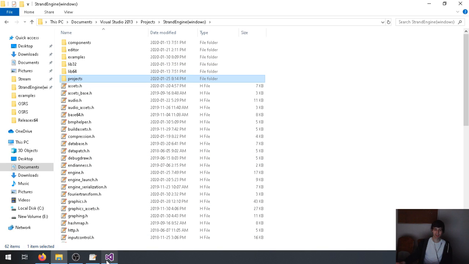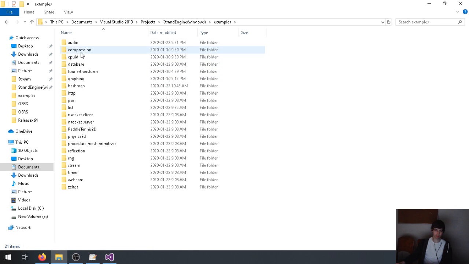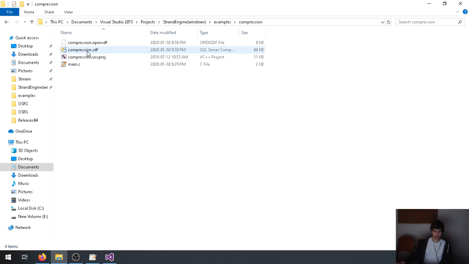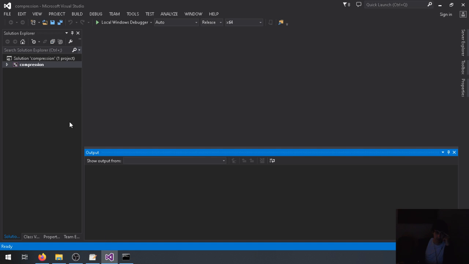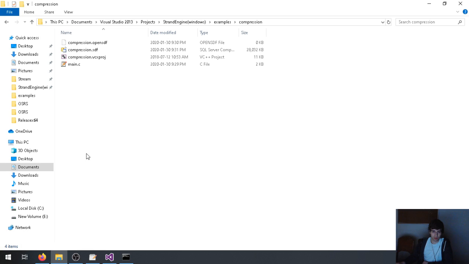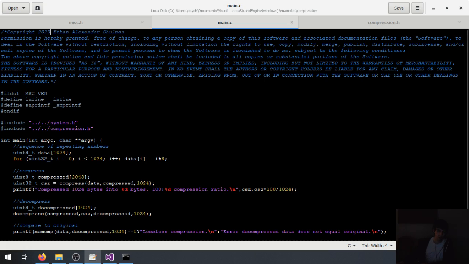So the idea is that the Visual Studio projects here in the examples are how you compile it on Windows. But on Linux, it's just going to be a shell script that just runs GCC, so you can run it from the command line. I was supposed to have those, but apparently I don't, so I can copy and paste them in afterwards. That's part of the reason each of these files starts at main.c: I can use the exact same build script. Each file only has a single C file and then includes headers.